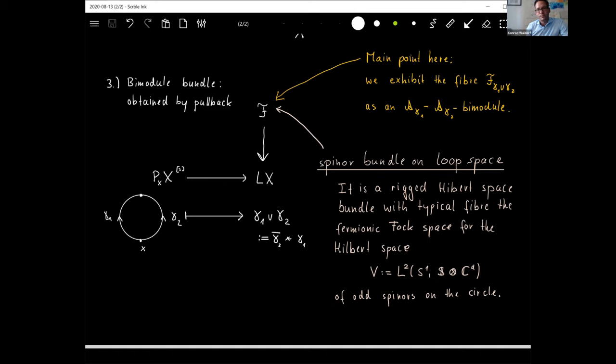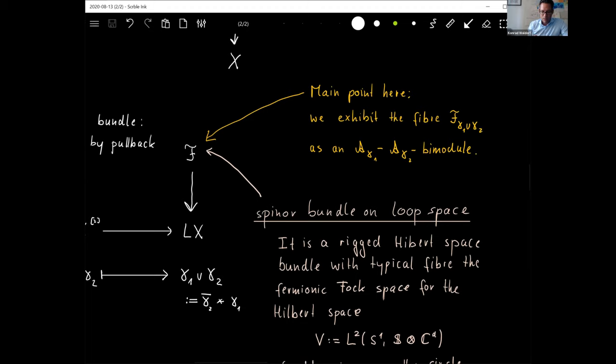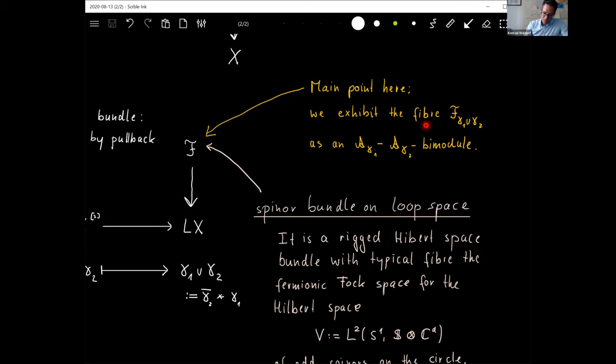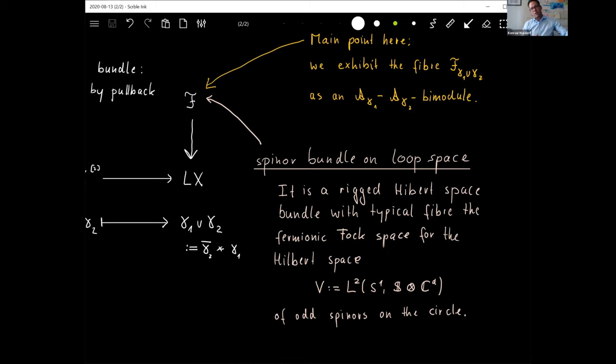And the main point, the main work in relation to this von Neumann algebra, is that we proved that this Spinor bundle, which, because it's a Fock space, has a Clifford algebra action by a Clifford algebra over the loops. The difficult thing is to properly split loops in two halves, get the two Clifford algebras over paths, and have them act from the left and the right. So that's our main point here.